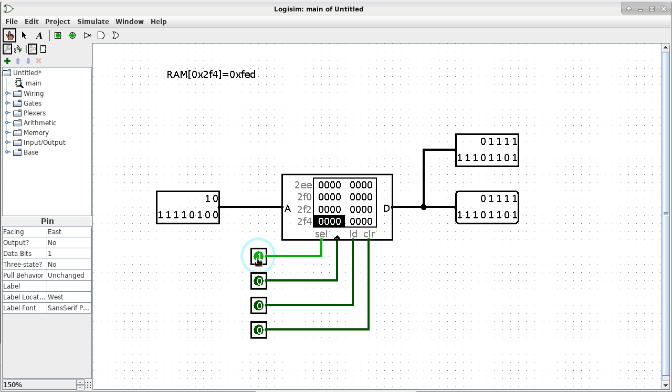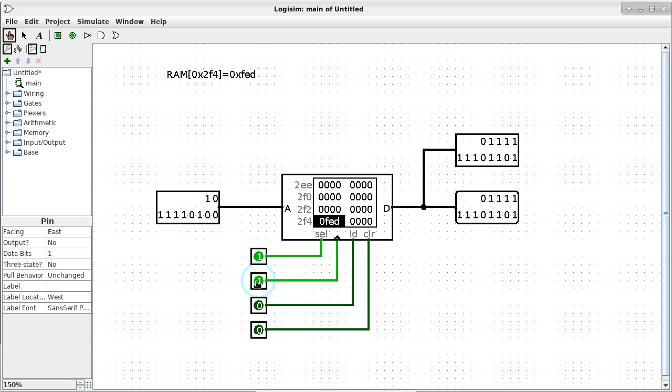Because it needs a clock, okay? So the update of RAM content is the same thing as the update of an edge-sensitive D flip-flop. It's waiting for a rising edge on the clock port. And right now the clock port is static. It just has a 0, okay? So what we need to do now is to give it a rising edge clock. By clicking on the clock pin, now we have a rising edge, and right at the moment of the rising edge, it captures whatever is presented to the data port and stores that internally to the location already addressed by the A port. And therefore, it completes the operation.